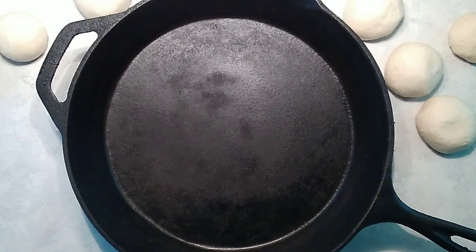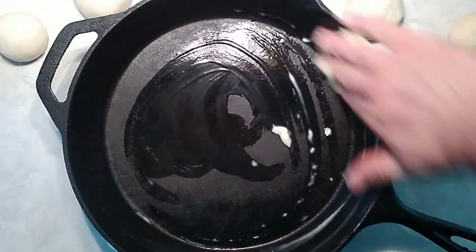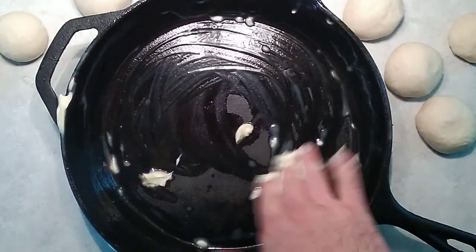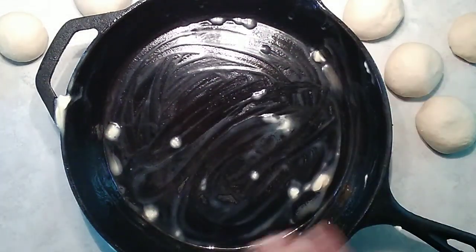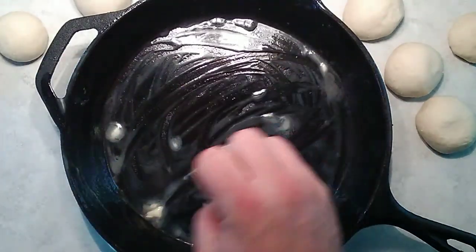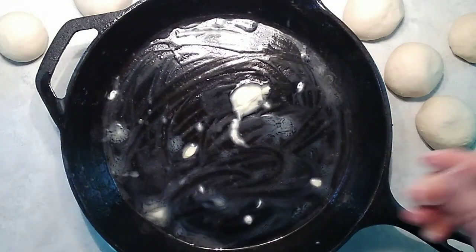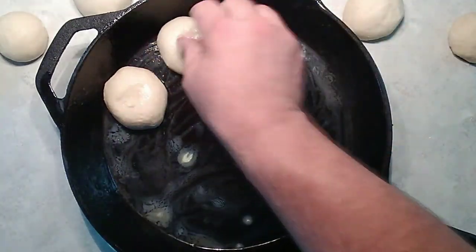So first we'll butter the pan. Warm this up a little bit so the butter will melt and it helps it to distribute more evenly. It's right on the verge of being hot. You don't want it too hot or your dough will start to cook. Just hot enough to help the butter move around. And then we'll start adding the dinner rolls.